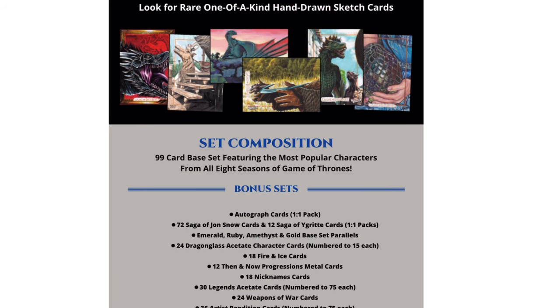That is crazy. And if they look like that, I definitely agree with them being 1 in every 3 cases, because if they are that beautiful, I want them to be as rare as possible. Because let me tell you something. If you pack one of these sketch cards, you're talking $500-$600 a pop. I mean, that artwork is beautiful. It is truly magnificent what these artists have done, especially in the House of the Dragon sketch card that I packed. Oh my God, the artwork is just beautiful.